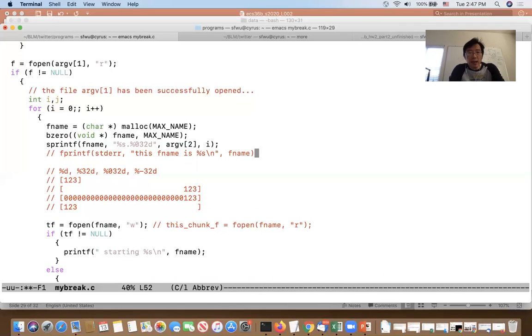I will add a line like this to let me know what the f name is that it is actually trying to open. If the open failed, then I will be able to see why it failed, and then I will look at this line to see whether the file is gone or the f name has not been generated correctly. There must be one of the two cases.